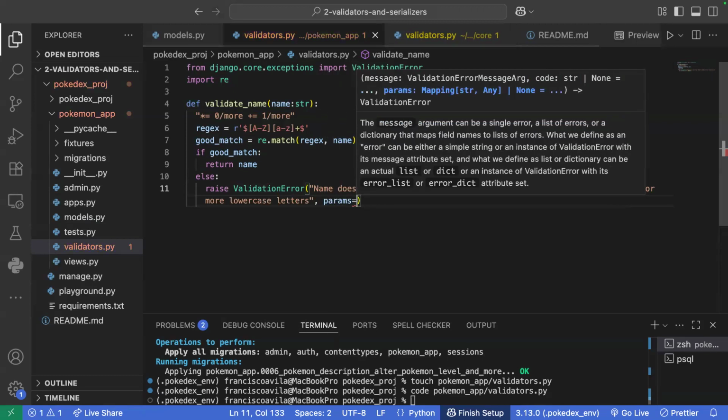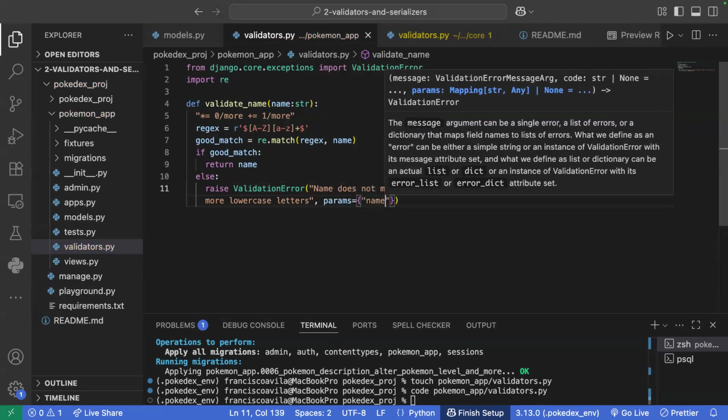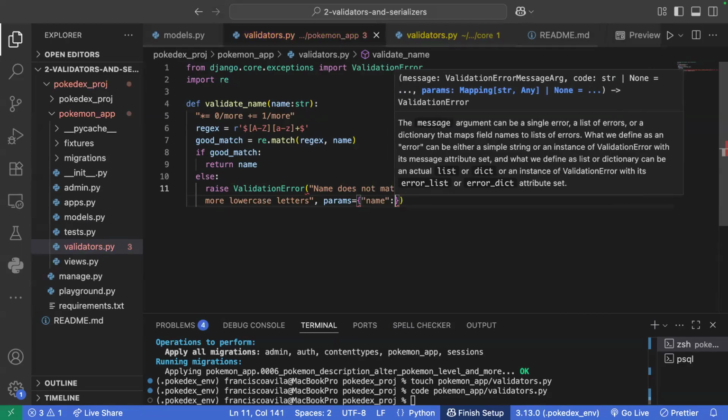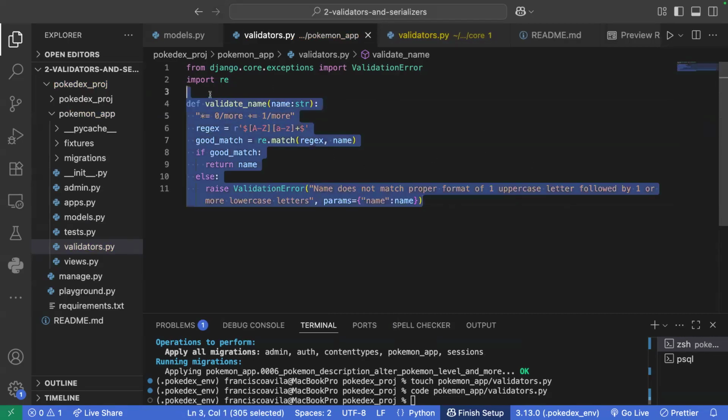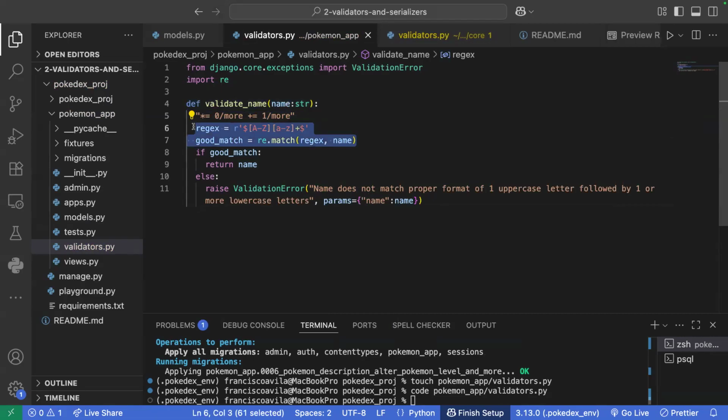And then I can specify the parameters here where I can actually give it to my user or myself. I can say, hey, this is the name that was passed in, and this is the name value that was given into this function. And that's it, right? I create a function that will make sure the name being passed in matches a specific regex. If so, it returns the name because it was successful, and otherwise, it raises a validation error.